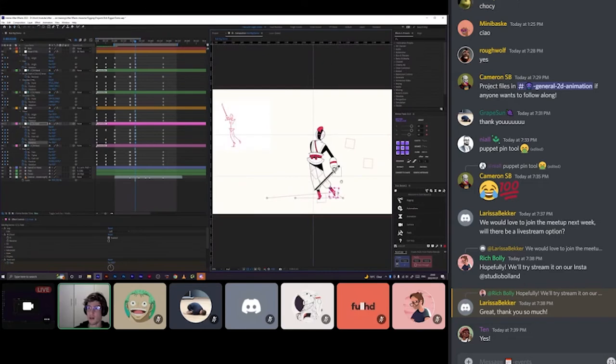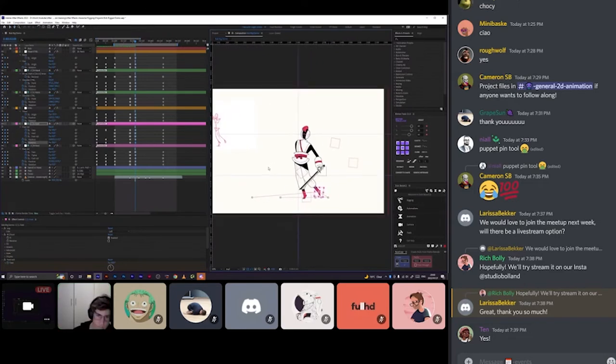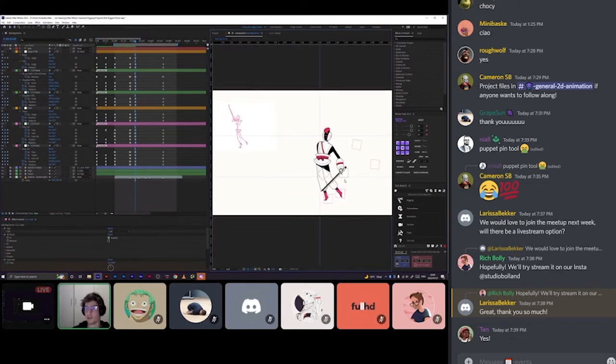Now, another thing that I decided to do with this animation, which is kind of counter to the reference, is the positioning of this right hand. So the reference is already bringing up the sword, but I wanted to add a bit of overlapping action to that.